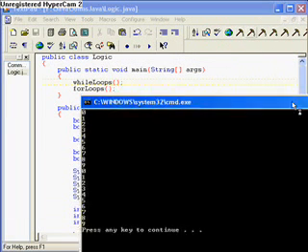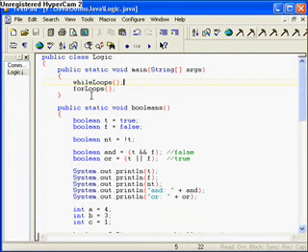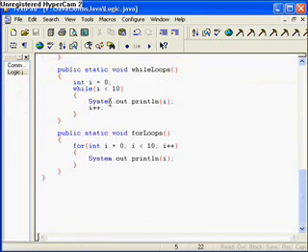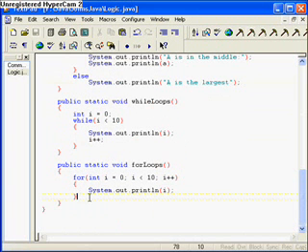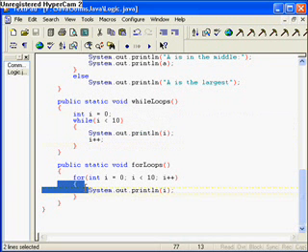They are exactly the same. 0, 1, 2, 3, 4, 5, 6, 7, 8, 9, 0, 1, 2, 3, 4, 5, 6, 7, 8, 9. So, there's no difference in their functionality, but they're just written different ways, and you're going to see both of them, trust me. Nobody just uses while loops or just uses for loops.